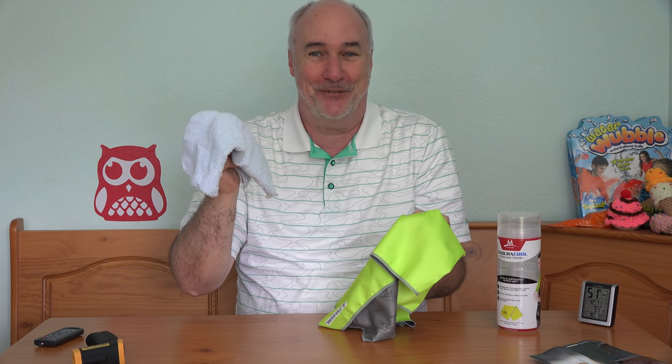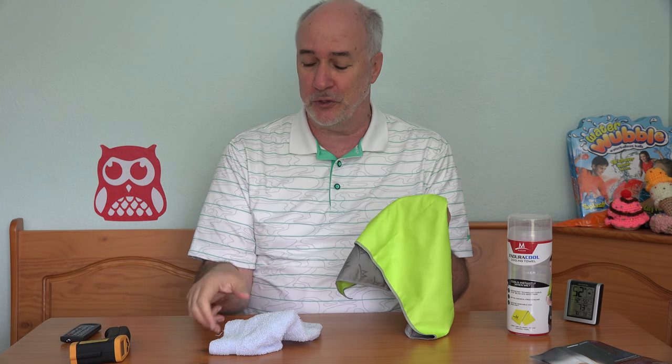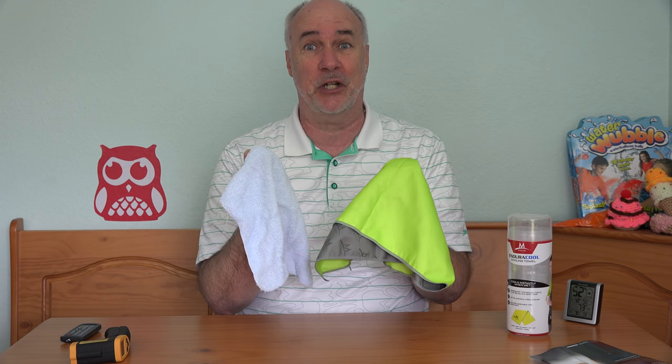It seems like you need to continually re-dip it. So I'm going to get these both wet, wring them both out. I'll snap this one just for good measure and then I'll put it on my skin and give you the subjective experience of which one's cooler as well as the objective experience using my infrared thermometer. Then I'll go out this afternoon when it's 90, give them both a try. In here it is 73 degrees with 51% humidity. Humidity does make a difference to either of these — even if this is magical, if you have high humidity you're not going to get nearly as much evaporation. The instructions for the Enduracool cloth say to machine wash in cold water before first use, so I'm going to throw them both in a quick load and I'll be back.